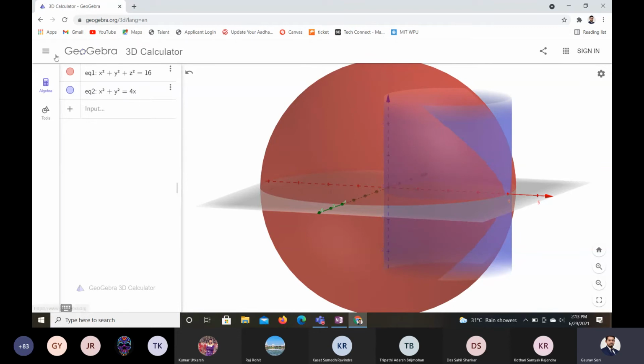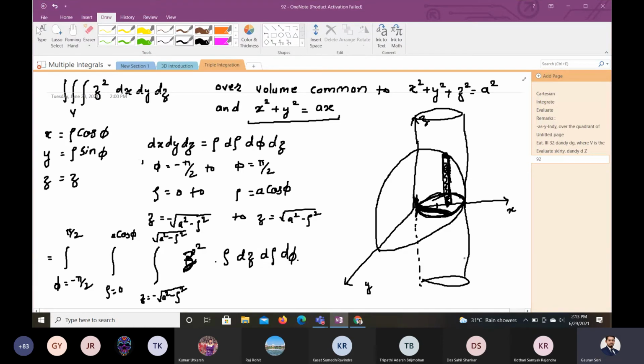And if you take a pillar over here, then it will start from the upper end of your sphere to the lower end of your sphere. That's what I wanted to convey from the diagram. And now, what is the equation of the sphere? Equation of sphere is this. Now in this equation, I'm substituting these values: x is equal to rho cos phi, y is equal to rho sin phi, and z equal to z, in order to get the values of z in terms of rho. If you simplify this, you have z square is equal to a square minus x square plus y square.